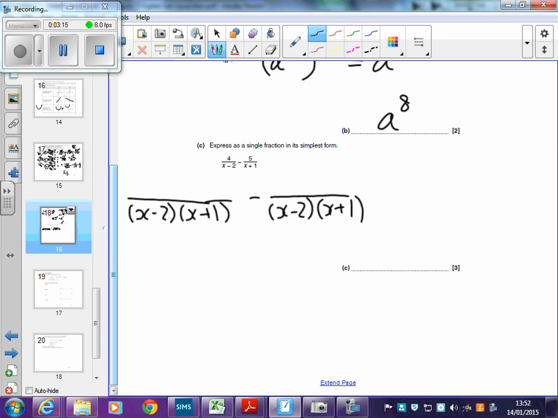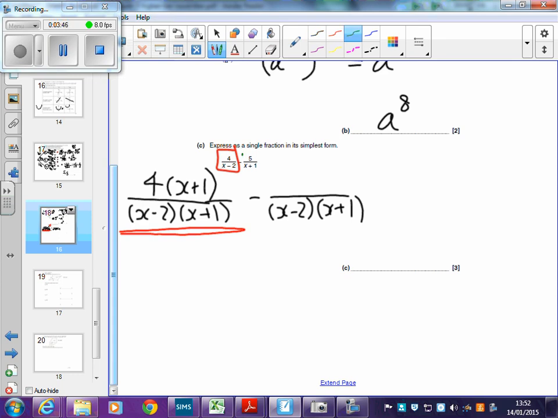We then need to compare this red fraction to this fraction underlined here. At the minute, we've got the x minus 2 on the bottom, and I'm going to stick the 4 in the top from there. But then if we look at the bottom, it's gone from x minus 2 to x minus 2 times x plus 1. So the difference is we've timesed the bottom by x plus 1, so it also means we have to times the top by x plus 1. If we were to do the opposite, if it were to cancel out, you would be left with the 4 over x minus 2.